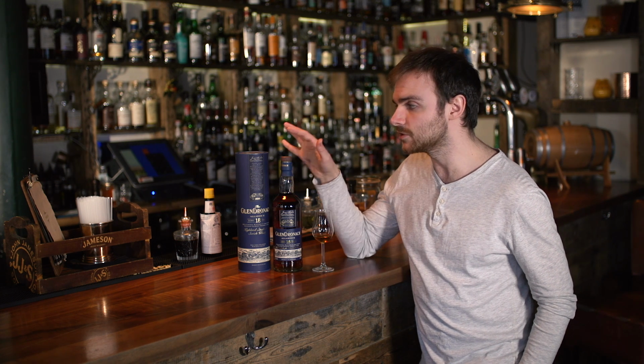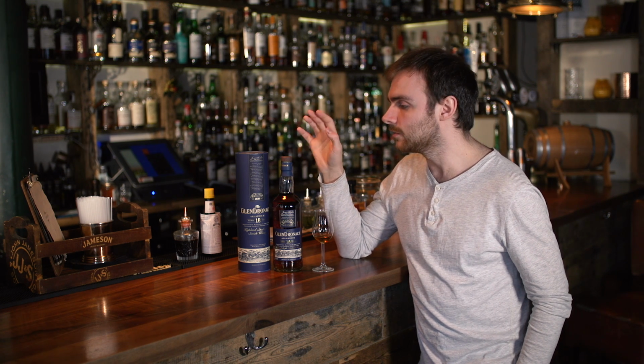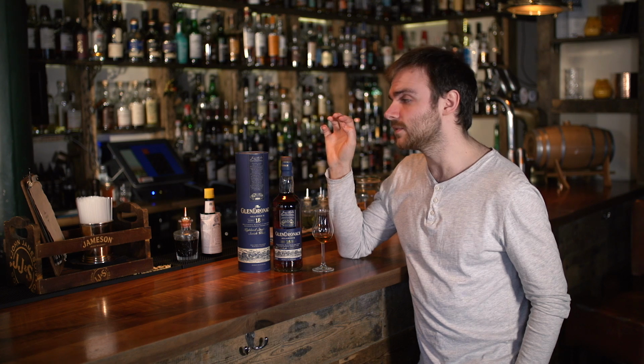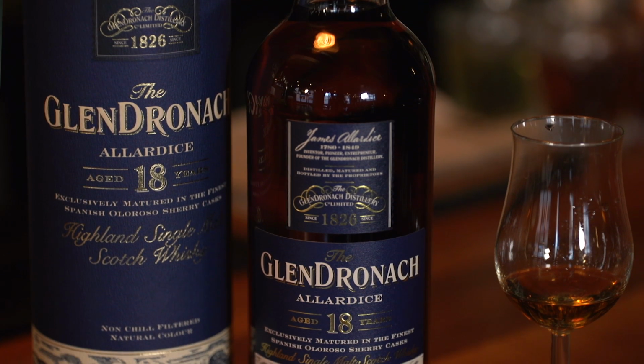They have just been bought by the company that owns Jack Daniel's and Woodford Reserve, so hopefully you should be seeing more of it. It won't just be in specialists, which is a bit of a sad thing, but either way, it just means that you, the public, will be able to get more of this more often. As you can tell, I wax lyrical, it's just an insane bottle.